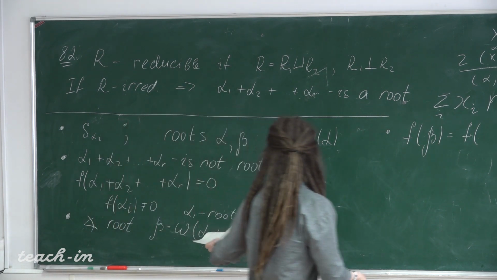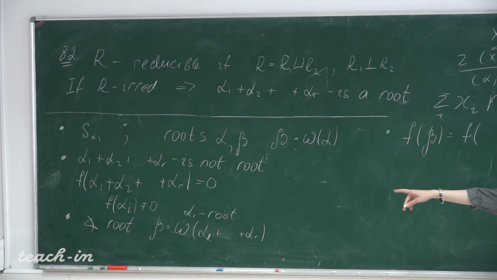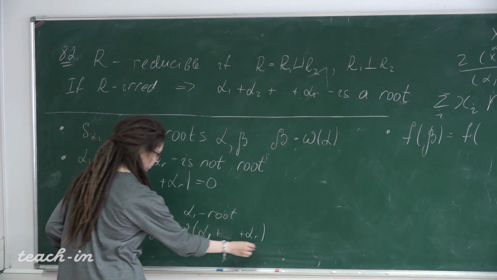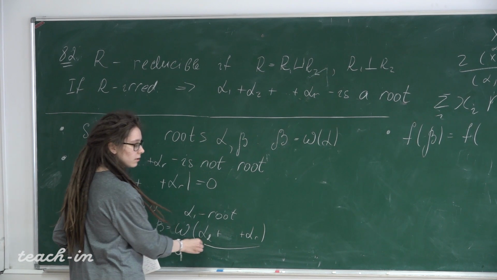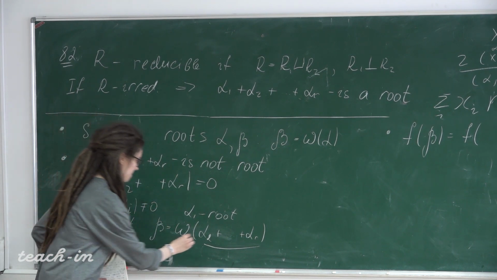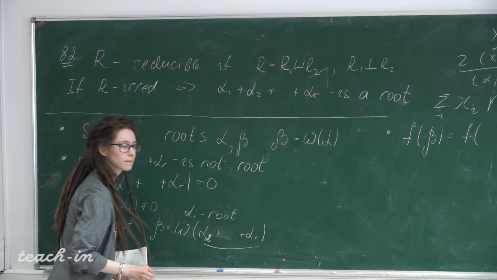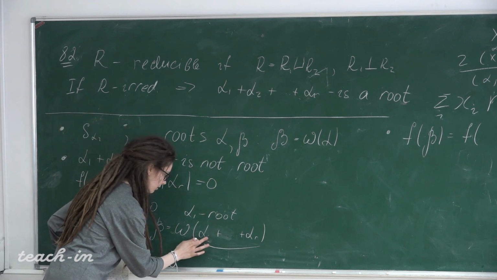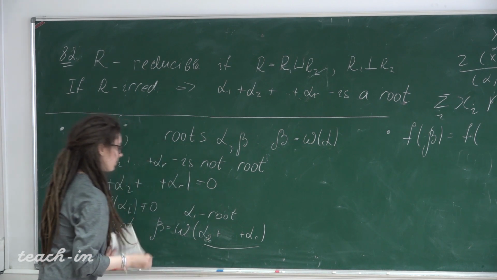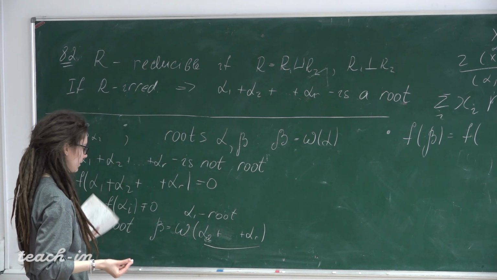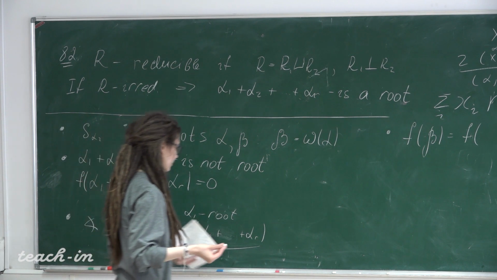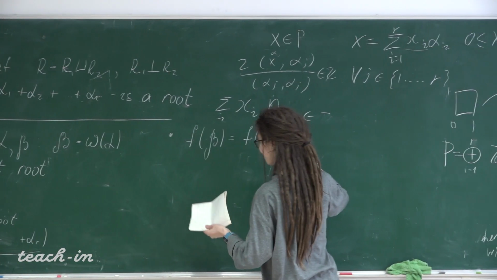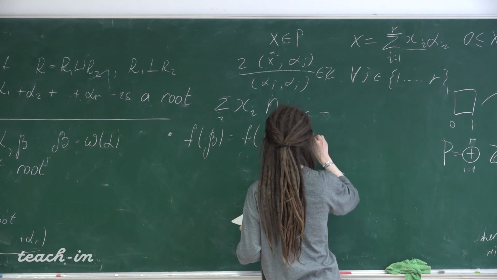I still can't understand why it can be a root, because to get that beta is a root, we need that this will be a root. But you suppose this is not a root? Oh, it's 2. Okay, they say let's consider this root, and then I will change it later because I also don't really like how it's done.